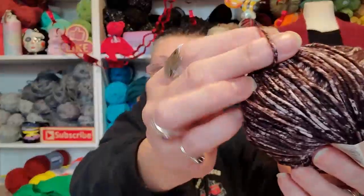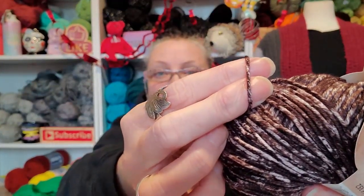So those are the three colors that I got. There are more colors than this — these are just the three I chose. I'm going to have to match them up with something else, maybe a solid color, because they're too thin for me. It doesn't say the weight, but it says to use a 4mm hook, so that's got to mean it's like a size 3 — between a two and a three.